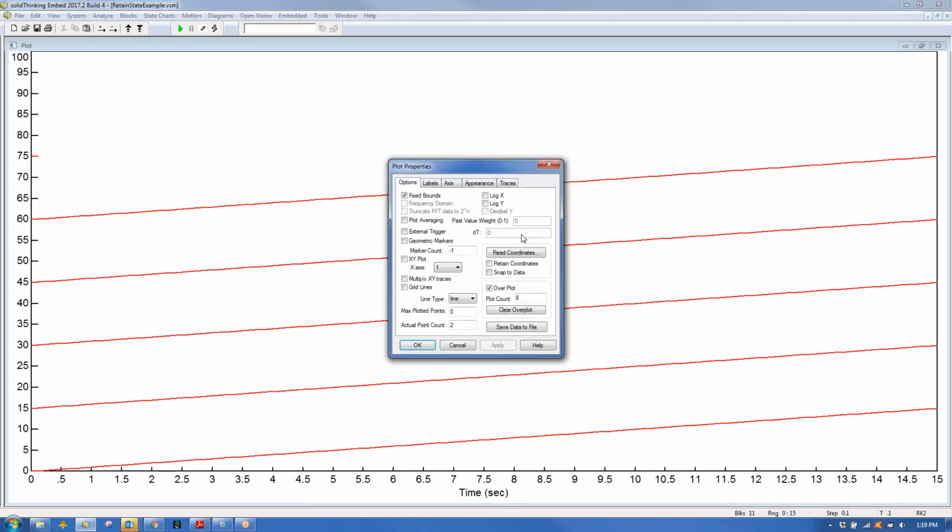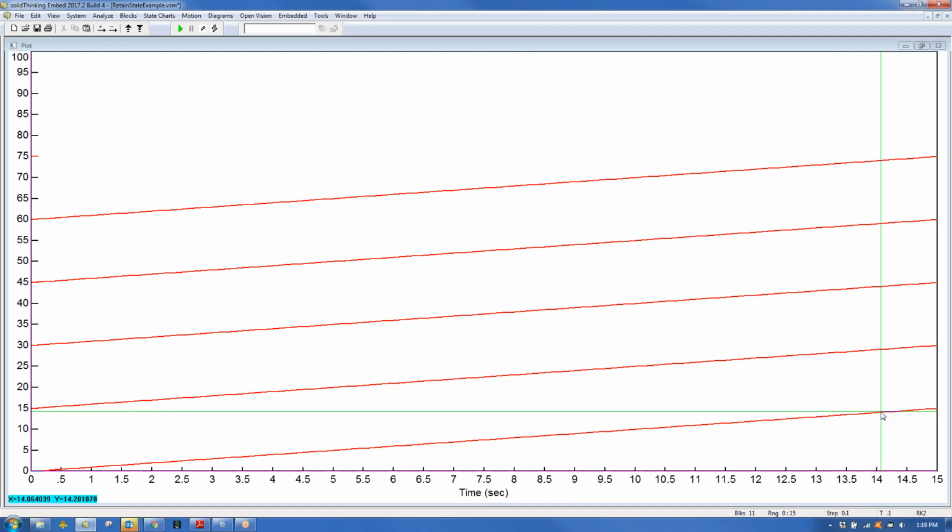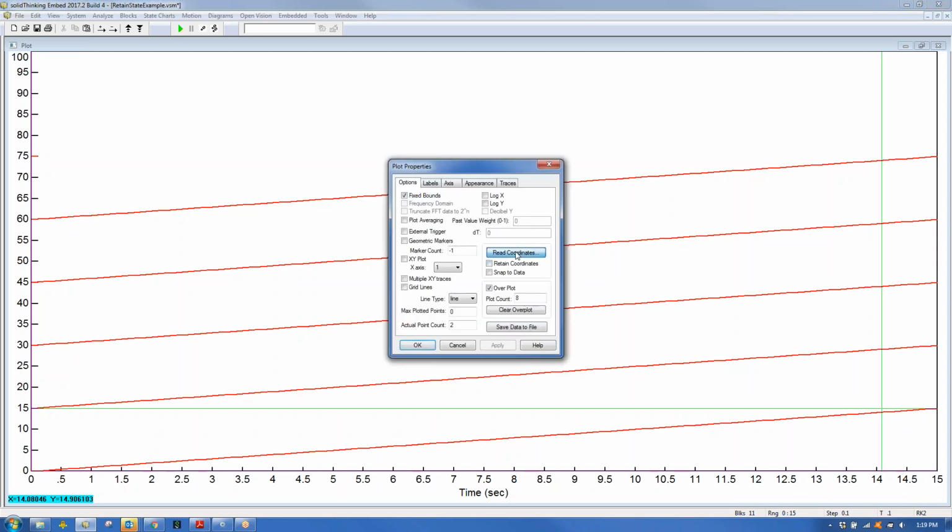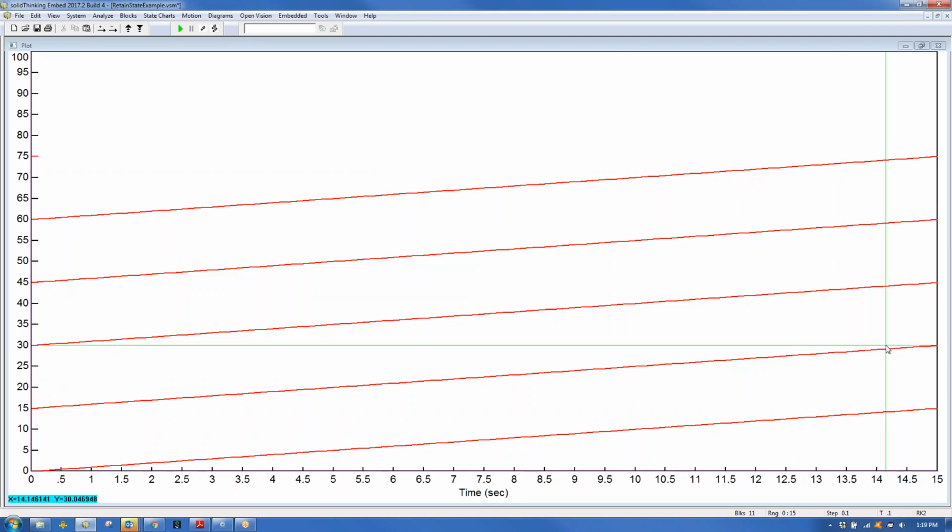If I just blow this up and read the coordinates out right here, it's taken the final value here, and then on the next run it has reinitialized the integrator to the final value of 15, reintegrates back up to this value here, which is 30, and then reintegrates up and continues doing that.